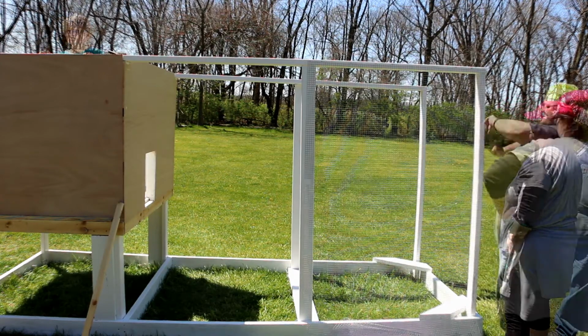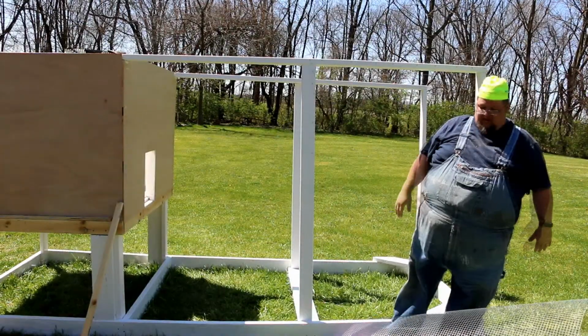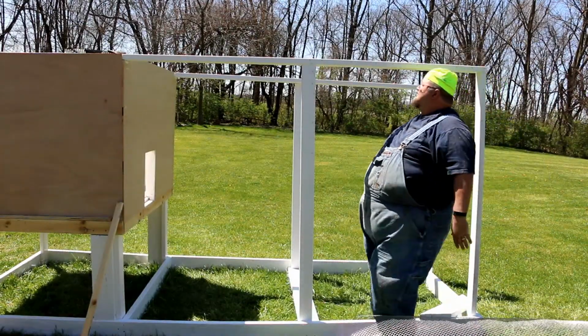Where's Gussie? Gus! I fixed it. Don't care what you say.